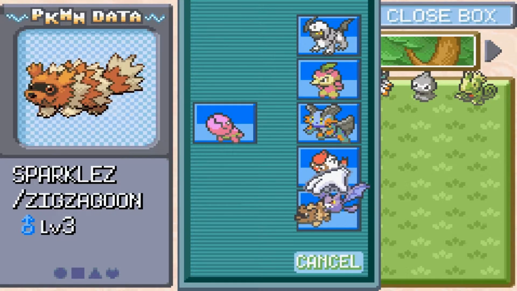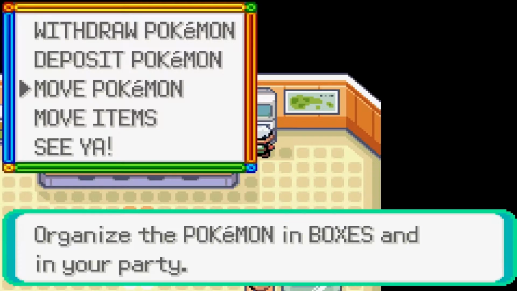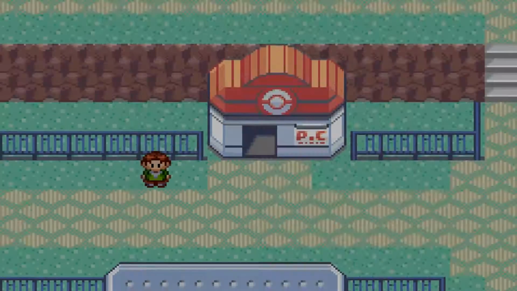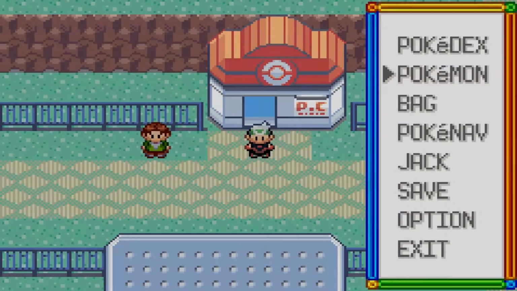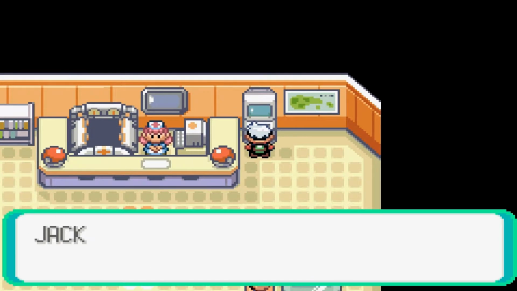Now today we're going to be taking in Sparkles, because to get to the area we need to go to, we need something with Rock Smash. Actually, I don't think we do, but it's probably going to be easier to get there if we do have Rock Smash. So, oh crap, I put Sweeper in the box before actually flying. Whoops. Okay.